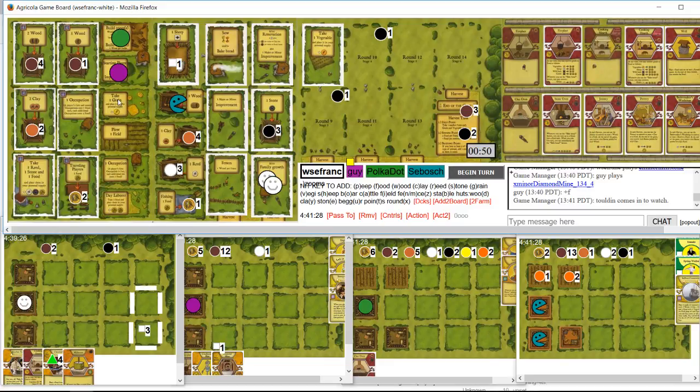I could take grain. If I take grain and then do sow bake, that's two actions for five food. But I'd probably rather not go on grain until I get my seed cellar played. But what are the odds that I even get to play seed cellar? I don't know. Three stone. I could build basket maker's workshop maybe. I don't know. I'm really not sure what to do here.